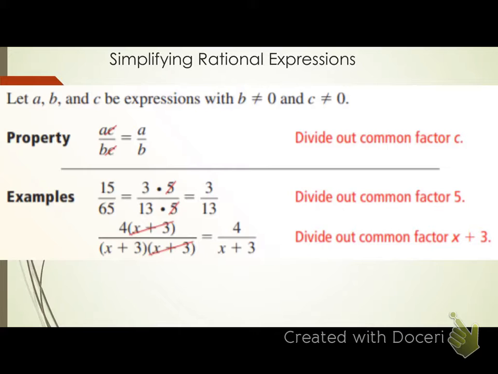Isn't this pretty much just reducing? Essentially. We will get into some factoring today. So hope you guys are good on your factoring skills. So we will be factoring to simplify later on. And we're going to multiply some fractions today. Any questions on simplifying rational expressions? Not too bad so far?